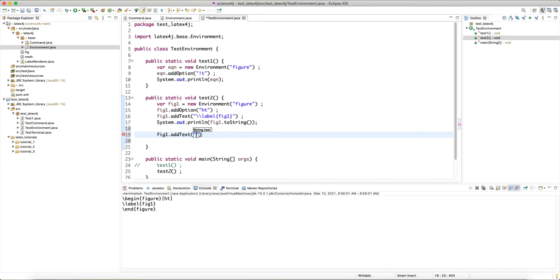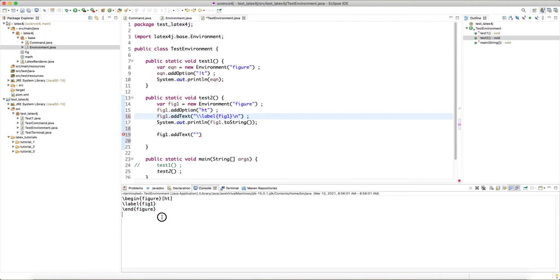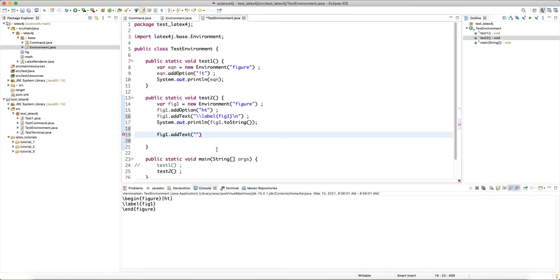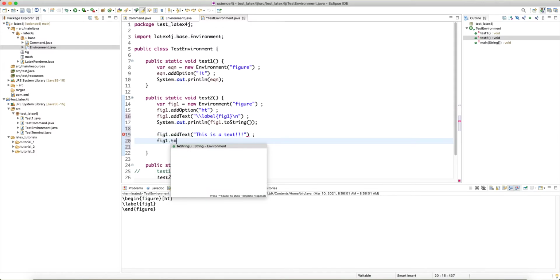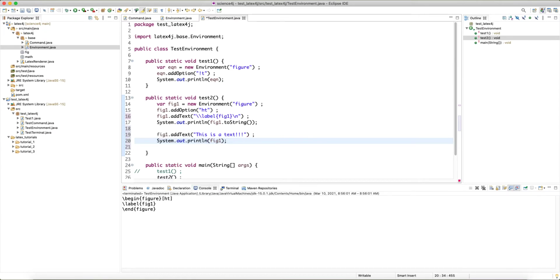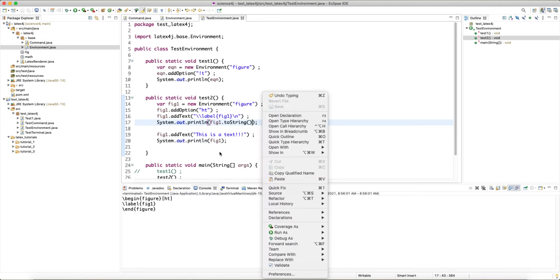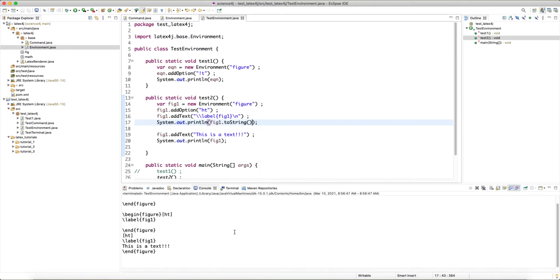first of all, we said that add text doesn't go to the next line, so we have to manually add that. So let's say this is a text, and fig1, let's do a sysout fig1. And if we call the toString, it's not going to work properly.